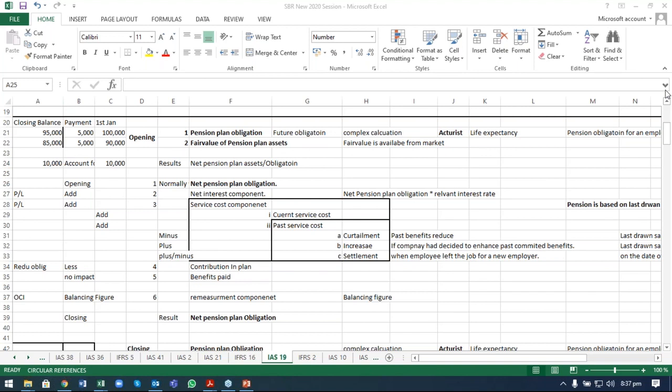This is another consideration that you're looking into, this specific aspect which was mentioned, the deferred consideration. If you do not mention these two points, the examiner is not going to give you the marks, because the examiner has specifically given you two options. The examiner must have told you that we have not paid any cash for the acquisition of Devonport. We have actually issued shares and committed to pay some cash, which is payable in 2 years. We have not paid any cash within the year, right?